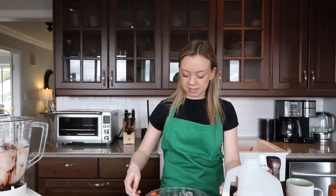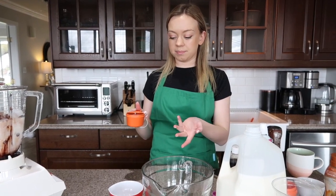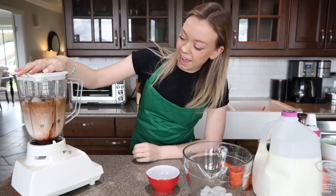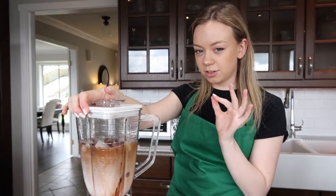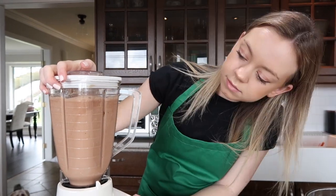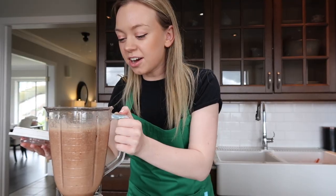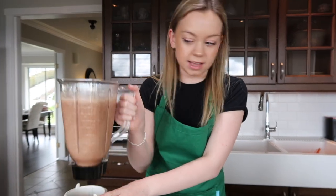So we're just gonna add, I don't put that much in there. All right, and then it says to add in 2 shots of coffee. So I just filled up 1/2 cup because I don't have any shot glasses. So I'm just gonna add that in there. All right, so it's all in there. I have no idea what kind of creation we're gonna make with this because I didn't really follow the directions, but I'm just gonna mix it up and see. That actually kind of looks like it. I feel like it's not as thick, just like the other one. It's not as thick as normal.